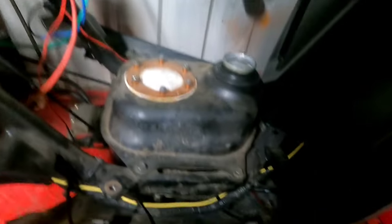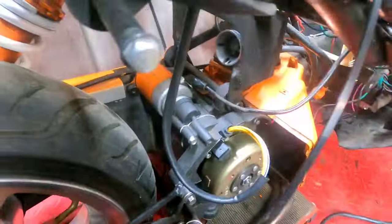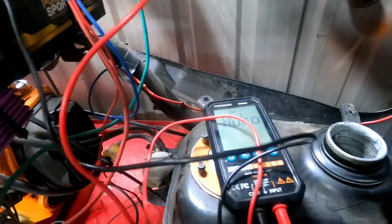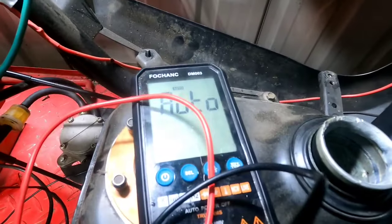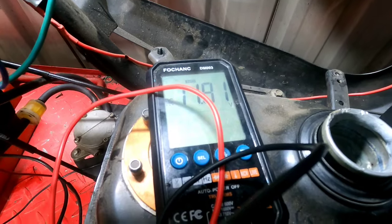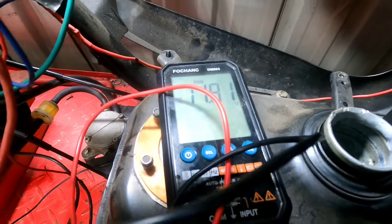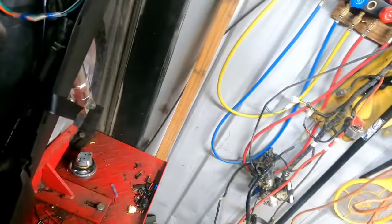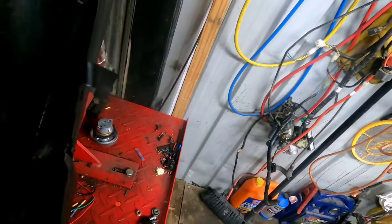All right, let's crank the bike up. Now let's see what our battery is first before we start that. Get some more light. All right, negative, positive. Our battery has 11.81 volts. So yes, the battery is low. All right, let's fire this thing up and see what we're getting on the charging side.